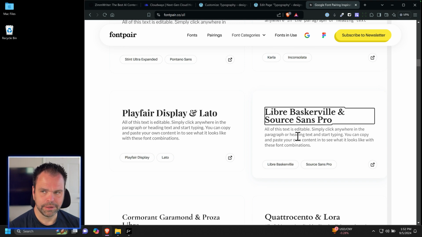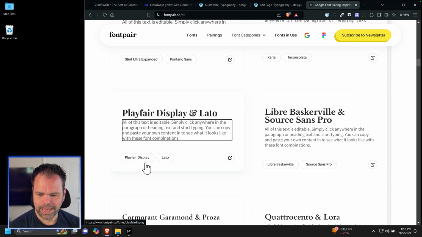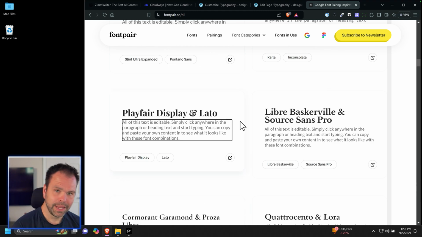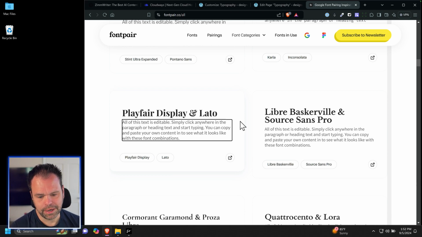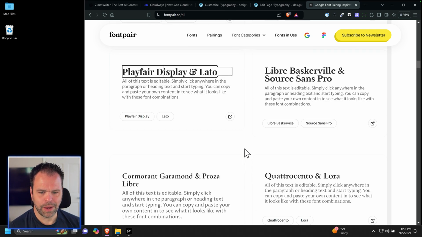That might be pretty good. I kind of like this. This is really fancy over here. Playfair Display and Lato. That looks really nice. Let's actually go with that. Now, again, you might be doing a tech niche, or you might have a niche in, I don't know, survival and stuff like that. This would not be a good font choice for a survival niche. You want something a little bit more hardcore. So play around with this site and find a pairing that works for you.